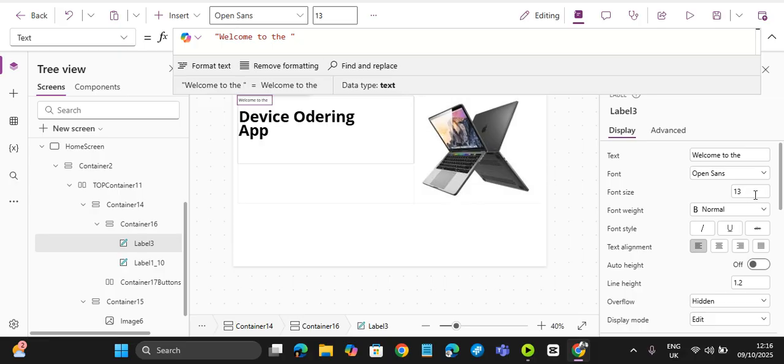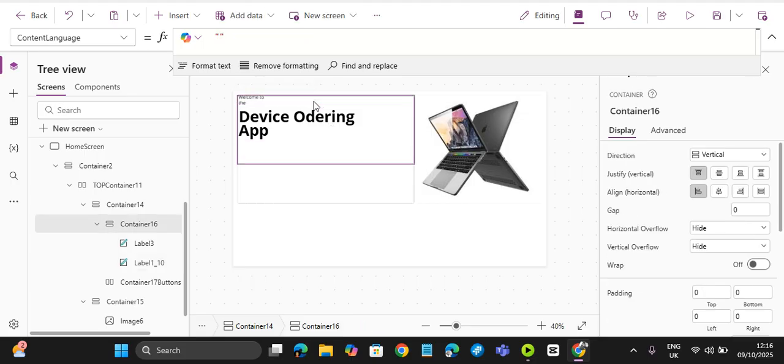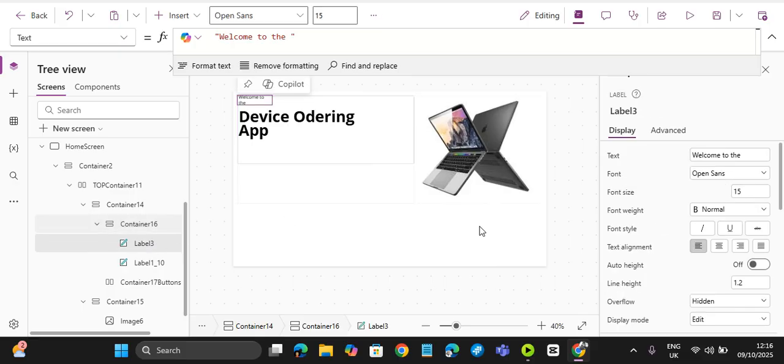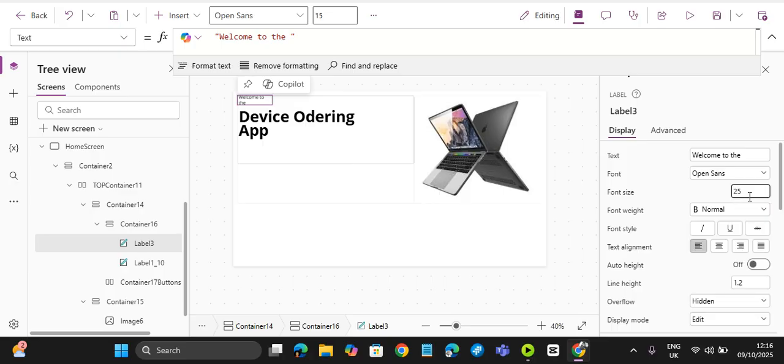Then you can increase the font size. What's the height of this? This is 50. So you can make this upper one bigger, let's say 25. Then you increase the width of it. Width.